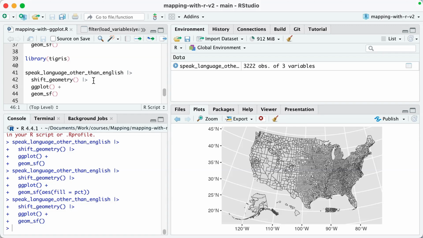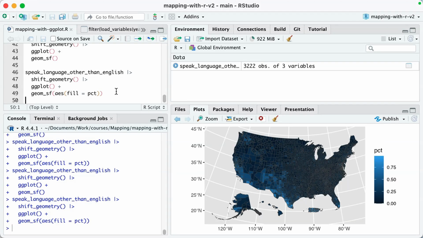Okay, our map has all of the counties, but they're all just gray because we haven't mapped any data to aesthetic properties, which of course is at the core of the grammar of graphics, which makes up ggplot. And I assume if you are watching this course, you are familiar with the basics of ggplot. So if I go down here, you can see on line 49 how I've added my aesthetic properties. I'm saying here I want fill to be equal to percent. When I run that, watch what happens. There we go. We now have a map that shows the percent of folks who speak languages other than English in the lighter blue. Counties with lower percentages are the darker blue.